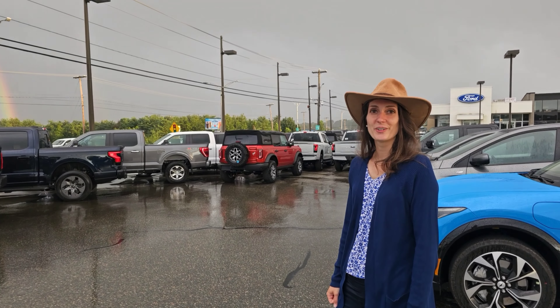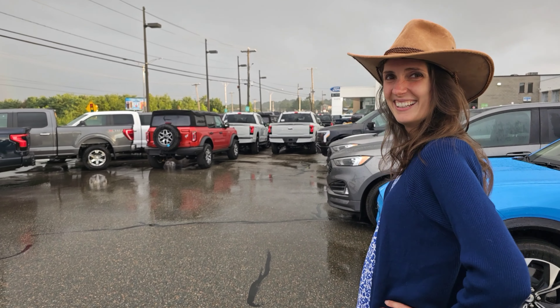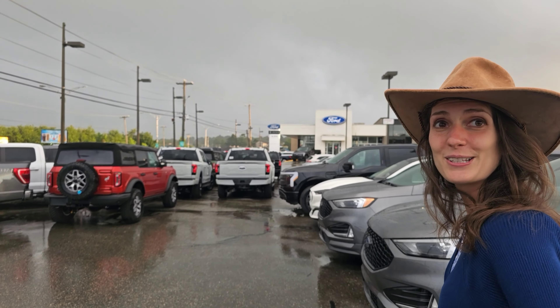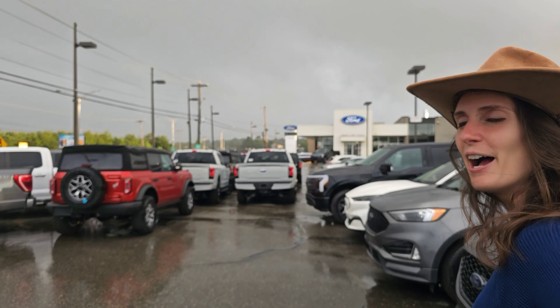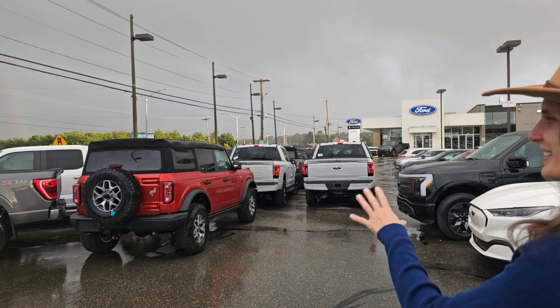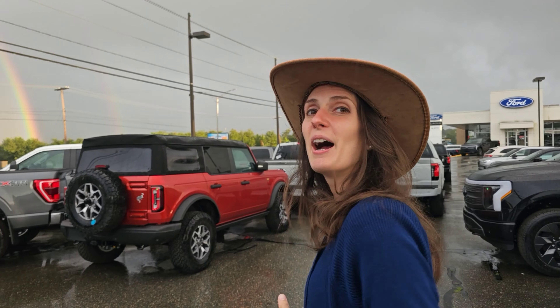We have a lot of stuff to look at because we have another Bronco here. That's not ours, but we love the color. This is a bittersweet moment because we've had to say goodbye to something. Yeah, I needed to say goodbye to the Maverick to welcome the Bronco, so yesterday I was sad. I was not crying but I was really, really sad to leave the Maverick, but now that I will see the Bronco for the first time I guess I won't be sad anymore.